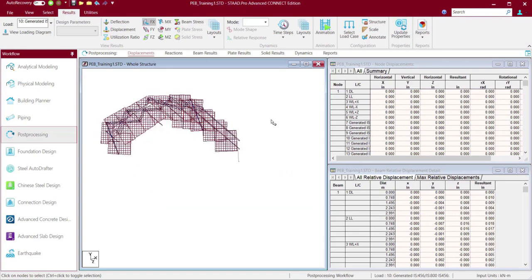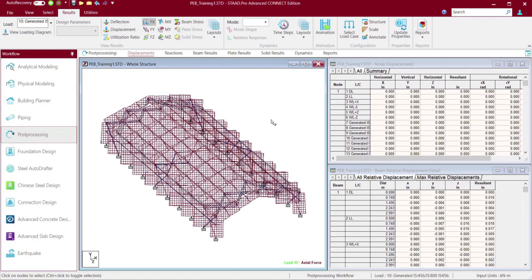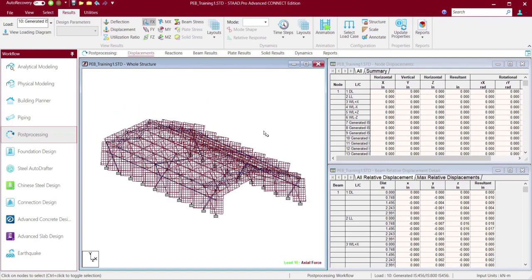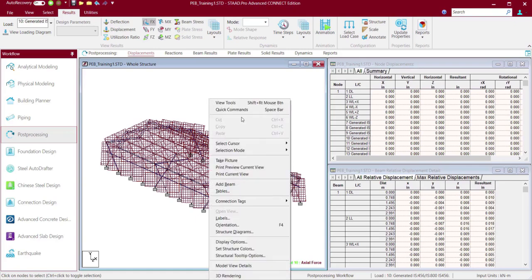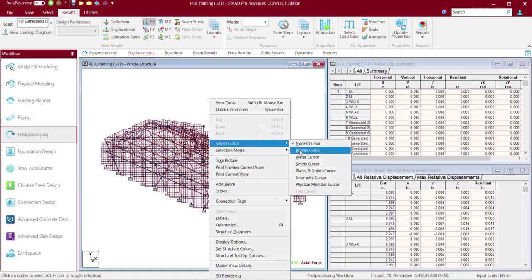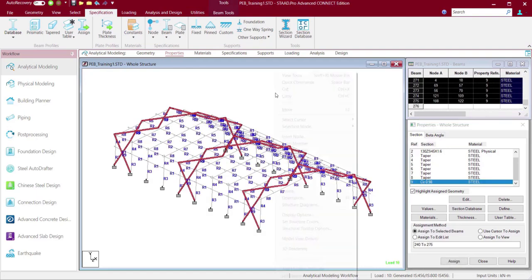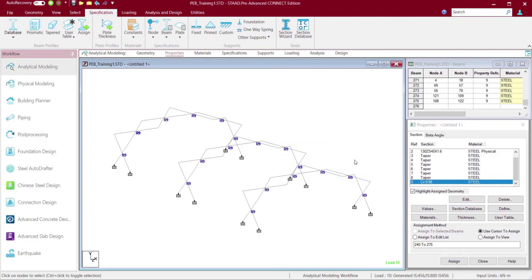Now you can go to the post-processing mode where you can see the post-processing responses like forces, displacement, any kind of section forces. So all the different kinds of responses would be available in this post-processing mode.